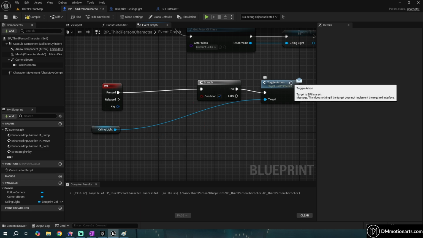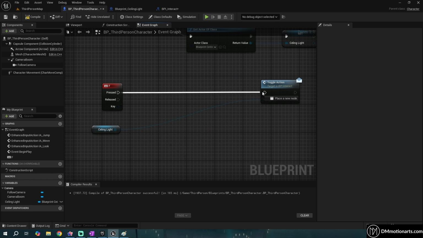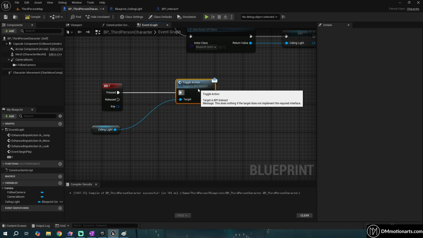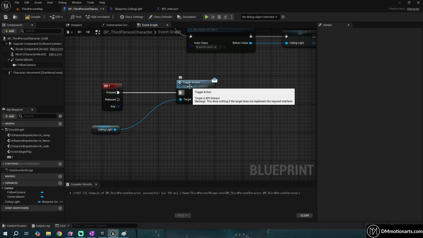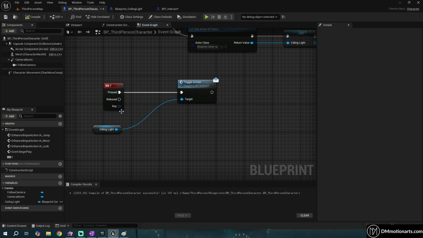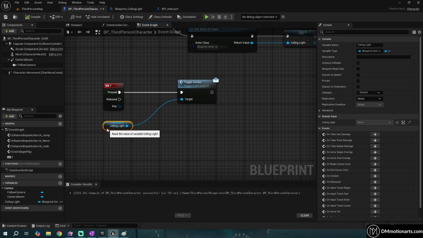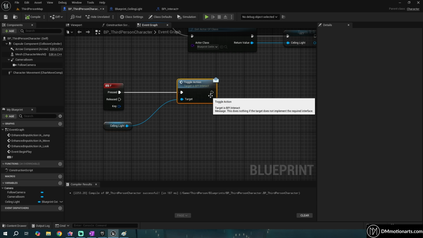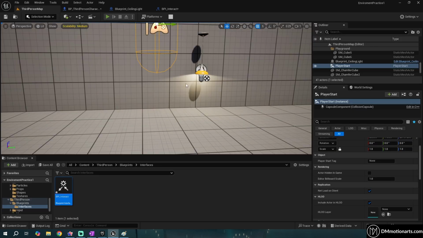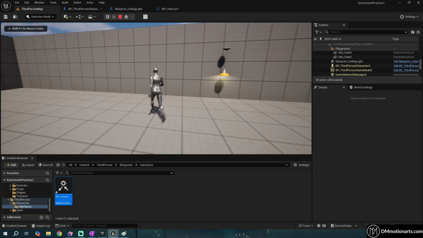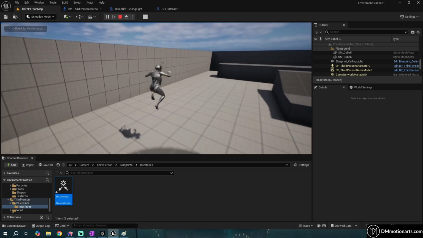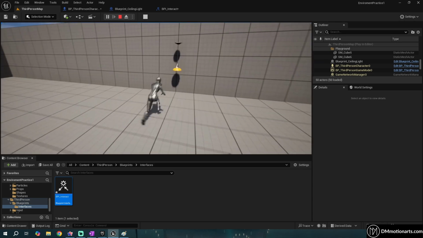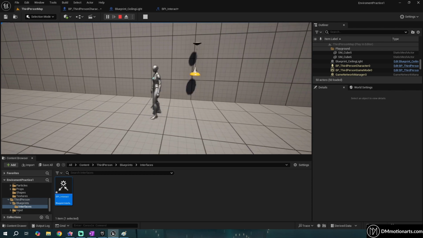You can see, even if I hover on it, it's good to add a check, I think. But again, it says message, this does nothing if the target does not implement the required interface. So basically, you can kind of skip this step, but I've seen some people use that. I've never used the does implement check, but I think people might know whether it works or not. Basically, you could say it still works.